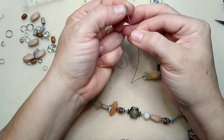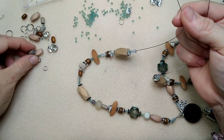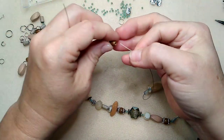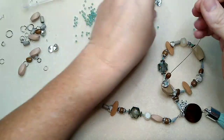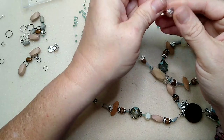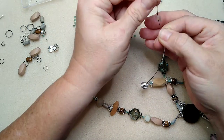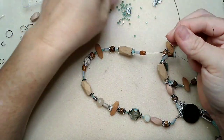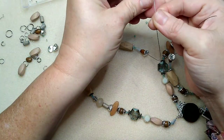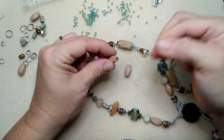A cone bead. Okay. Let's see. Then I've got this guy right here. I think I'll throw on here. This guy. And then I'm going to do the spacer facing down, the spacer facing up. Same thing on this side, spacer down and spacer facing up. And then I'm going to put this guy here.